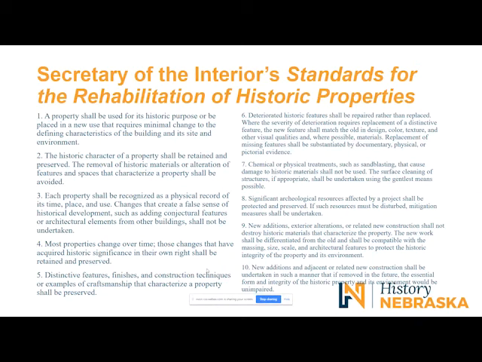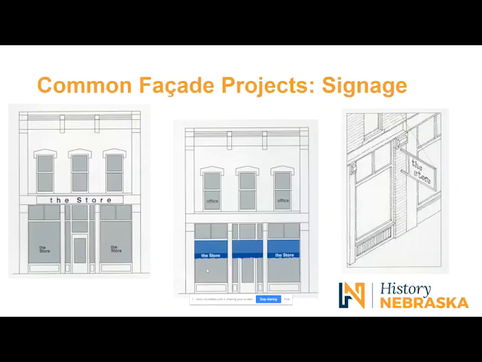There's a little more detail to it, and this is a very general list of things because it tries to be appropriate for all kinds of historic properties, which is a tall order, and I'm glad I didn't have to try to write them. So these are available online, and you'll also have access to this presentation, so you can look them up if you like. So here's some common facade projects and some more appropriate ways to do things that are commonly sought in CDBG.